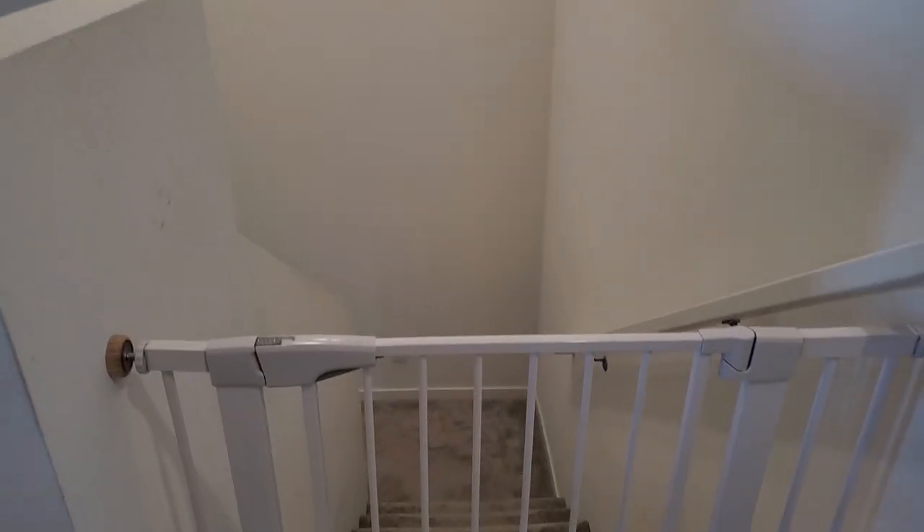So I got one of the command strips off, but the other one — my husband put that one upside down. The tab you pull to remove command strips normally pulls down, but it's facing the other way so you'd have to pull it up. I'm too short to reach it to pull it upward, so I'm just going to wait for him to come home. I did get the other one off though and it came off real smooth — no marks, didn't pull up any paint. Hubby finally got the command strip off for me, so the wall is finally clear now. I can't wait to put some art on this wall — it's going to be huge because this wall is freaking tall. Stay tuned to see how this area turns out.